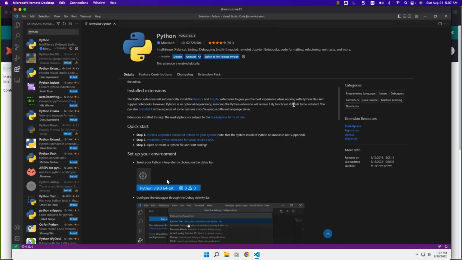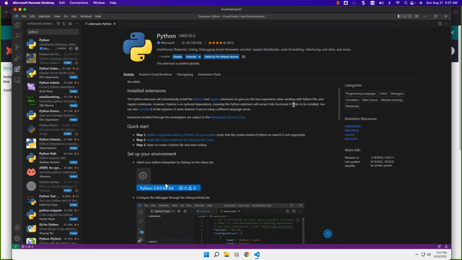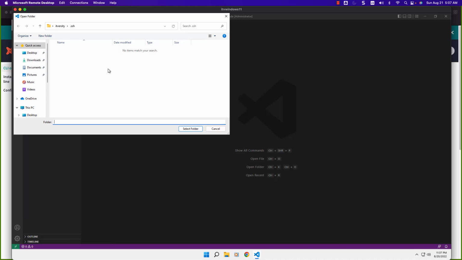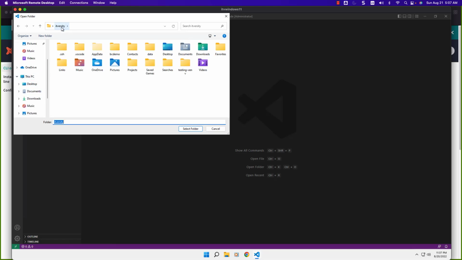As we have Visual Studio Code with the Python extension on our Mac or Windows, now we should be able to set up the relevant environment and then we can take it further. Let me close this here. Let me go here. Let me click on open folder. I'll be setting up the folder like this under my home folder, which is nothing but ITversity. This is the home folder.